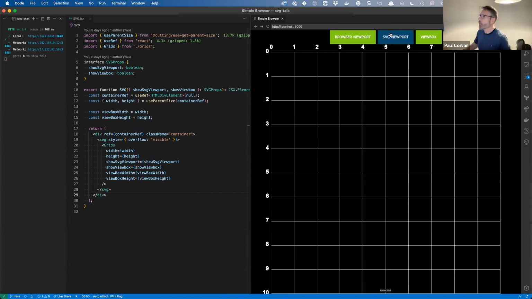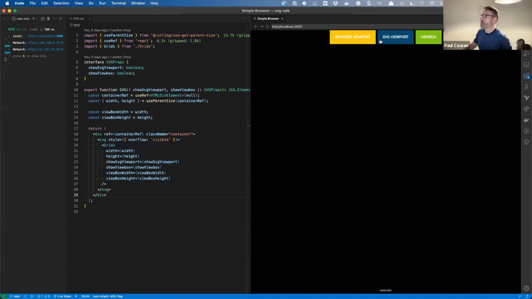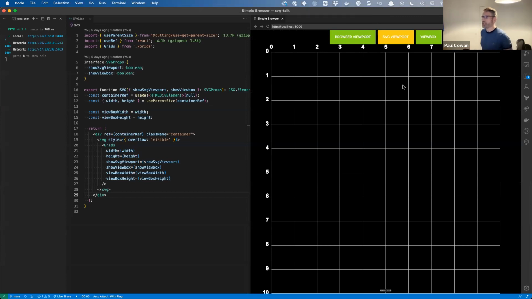If I go back to the browser viewport, if I was to try and find the center here, I'd have to use percentages or a bit of maths. There's no way I'm going to find out what the exact pixel is at that spot in the browser viewport. So what we want to do is to create our own coordinate system, which is based on the browser viewport.